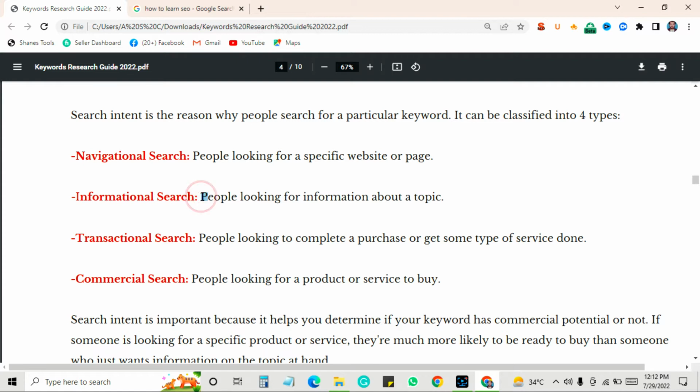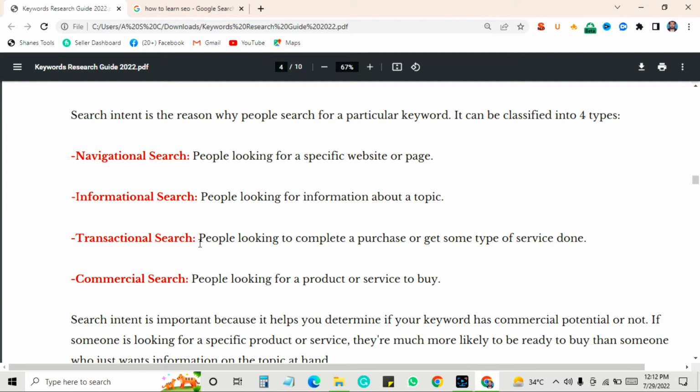Okay. So the third category is the transactional search. In this category, people are looking to complete a purchase or get some type of service done. Whether they make a purchase or they get a service, they are the same thing. I mean, they are buying in this category.